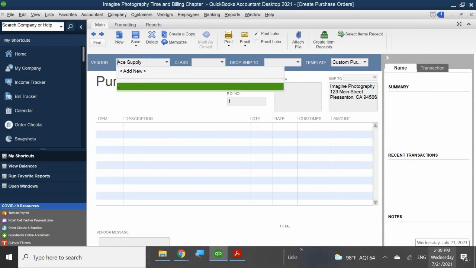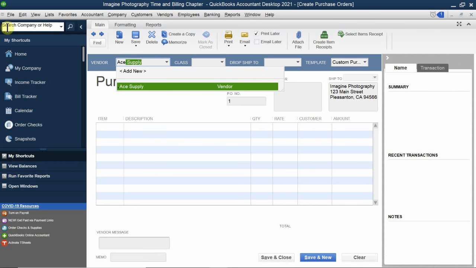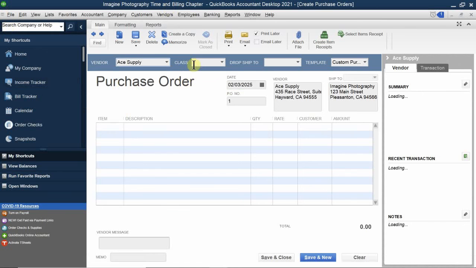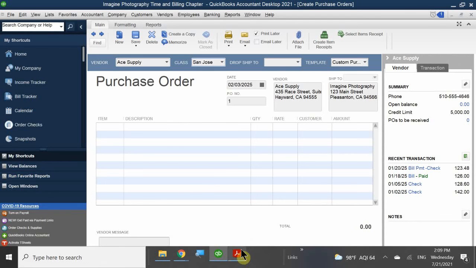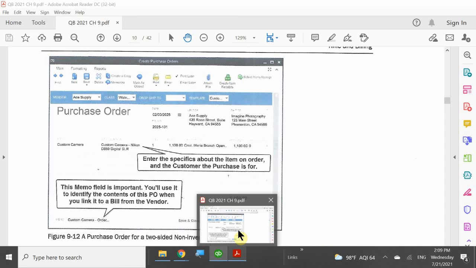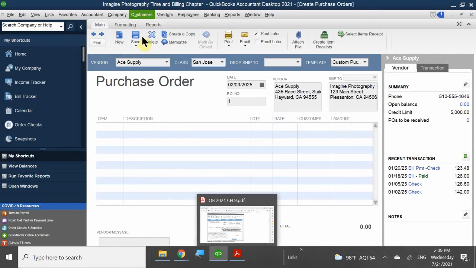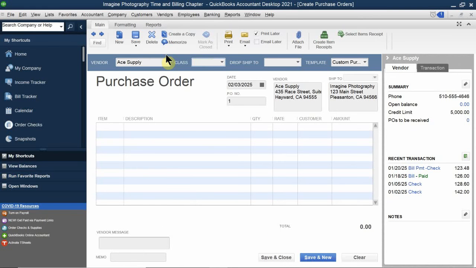I'm going to buy my cameras from Ace Supply. Class is gonna be, I think she's from San Jose. All right, let's double check. Oh no, Walnut Creek. Okay, Maria is from Walnut Creek. All right. So again, we're gonna go through the vendor first, and then we deal with the customer afterwards.